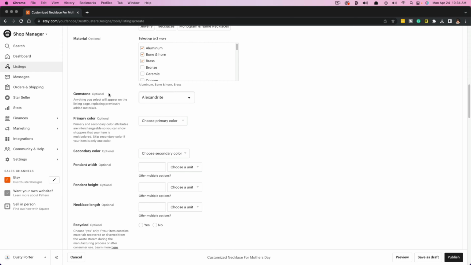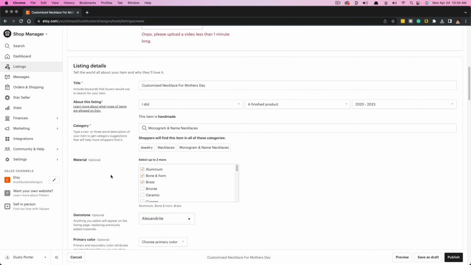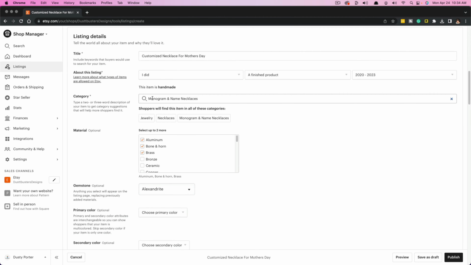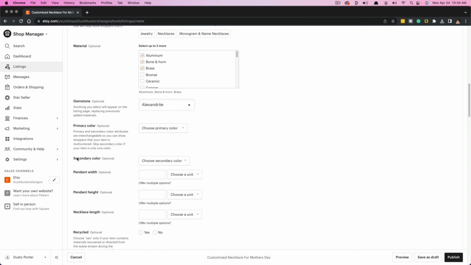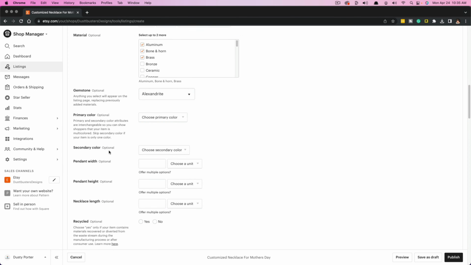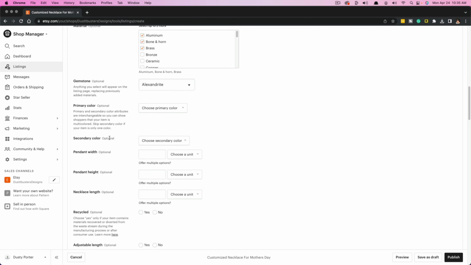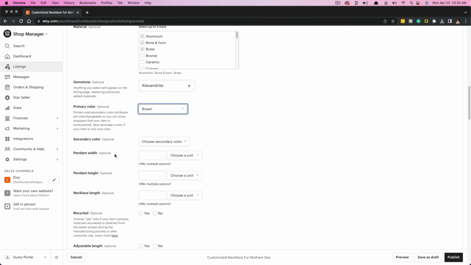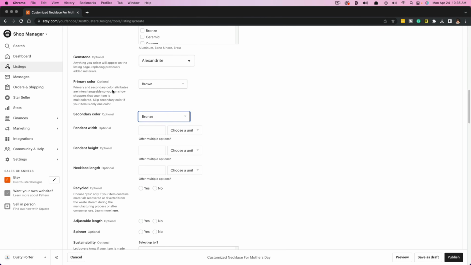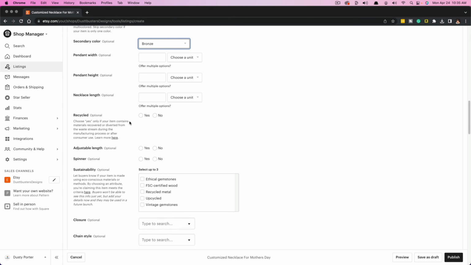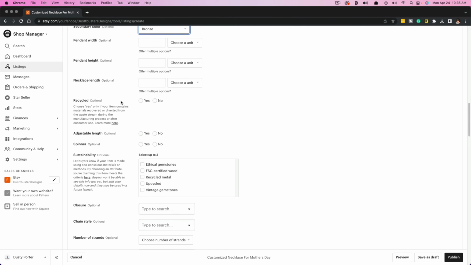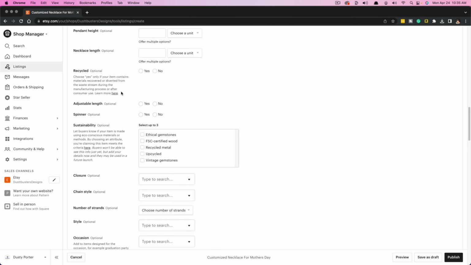And as you can probably tell, these options here, the optional settings or descriptive terms and things will be different per the item that you're trying to list. If you are trying to list a different type of item, like a crochet pattern or a digital PDF, you're obviously going to see different indicators here that you can show to your prospective buyer. But go through these and choose the different options that are applicable to the item. And I'm not going to go through all of them now, but you can kind of see which ones you would want and not want to use.